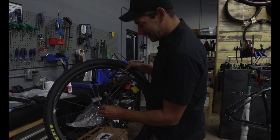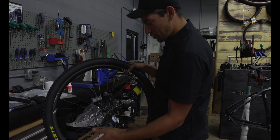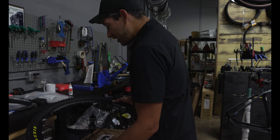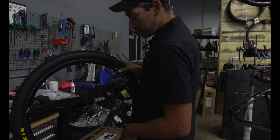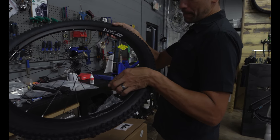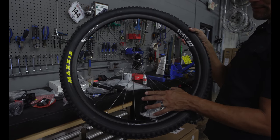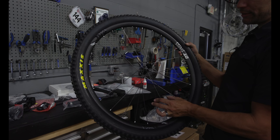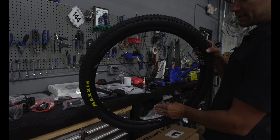Yes. Was that nylon? No, it's aluminum. Oh, that's aluminum. If you want a better look at the hub, you can see it's machined on the sides, and then aluminum thread, the hub itself.